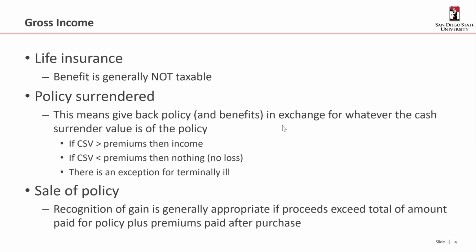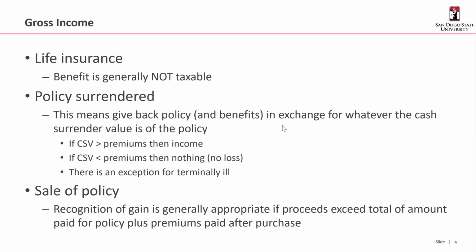So besides selling it back to the life insurance company, there's also situations where you could just sell it to a third party, right? So I have a life insurance policy on myself, and I decide I'm not really interested in keeping it any longer. But I have a good friend who's hoping I'm going to die, right? So think of it like the guy that tends the bar in Deadpool. So he's got a vested interest in my death. So he buys the policy from me and keeps paying the premiums in hopes that I'm going to die. Let's say not in hopes that I'm going to die, but he just wants the policy to remain.